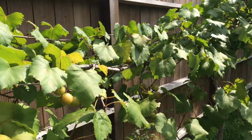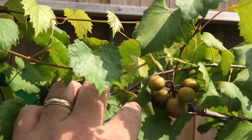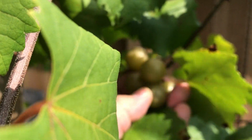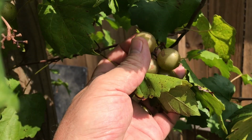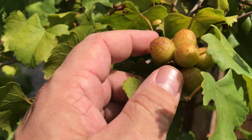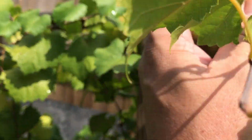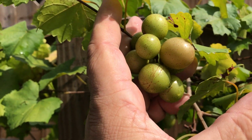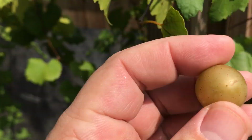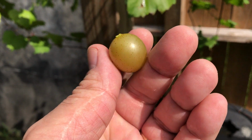Now this Fry, on the other hand, has produced a ton of fruit, and it's still got a lot of fruit on it waiting to be harvested. And the way you know these Fry are ready to pick is they almost look translucent. You can see the light through them, as opposed to these guys over here, which are still kind of hard and opaque. When they get nice and plump, here's a good example. You can see side by side. The big one there, that one is ready to harvest. The others around it are not. And that's a pretty grape. Let's make good white wine.